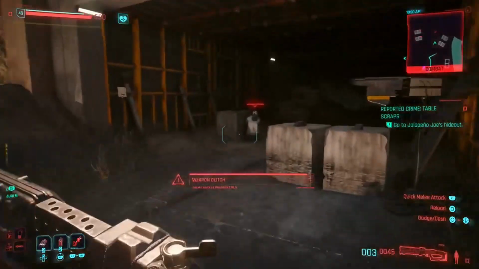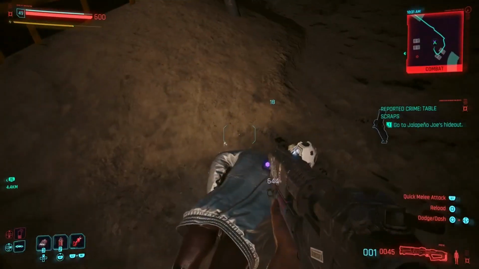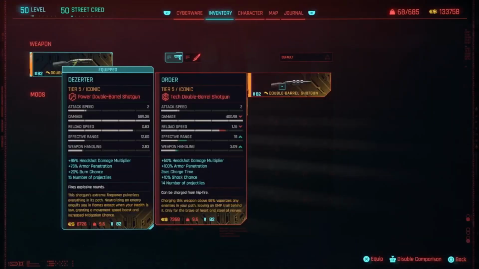And then finally, what I think is the best shotgun in the game is the Order. This one is absolutely insane. It does really good damage. It's got plus headshot damage multiplier, 100% armor penetration, 3-second charge time, plus shock chance, and 14 projectiles. It's a tech double barrel shotgun. If you lean into tech weapons, this one does insane things.